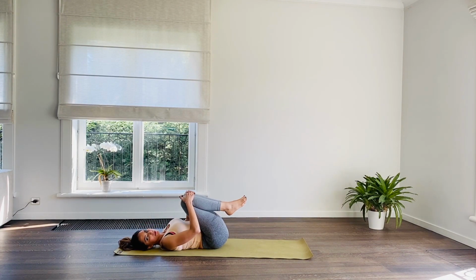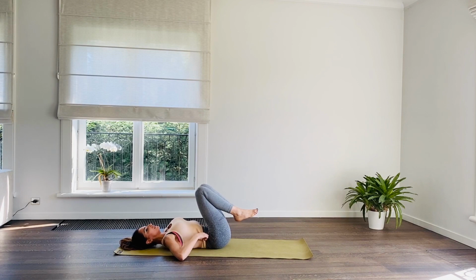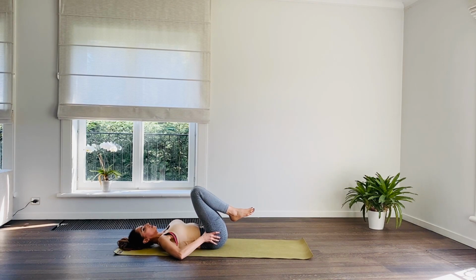Okay, a nice way to finish this off is with the crisscross, because it also twists the body, twists the spine, and releases any tension that we might have created from the previous exercise, okay? So you're gonna take your knees back in towards your chest, and you're gonna stabilize through the hips. So you wanna be careful that you don't rock on each hip every time you twist to one side.